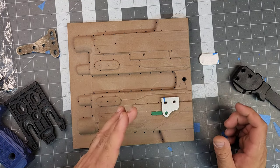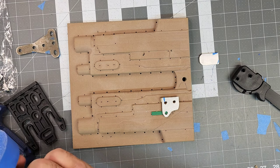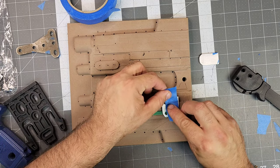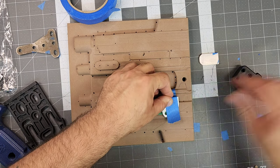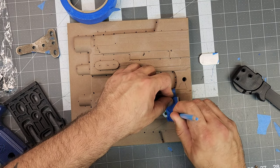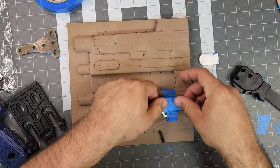I'm leaving that there. That way, it adds just a little bit of rigidity, even though we're going to be doing a gusset on this, because I do a gusset on everything if it has a hood. Unless there's some random time. I know there was one I did that I didn't put a gusset on because it was very thick material and it was not bending, so I did not do the gusset on that.